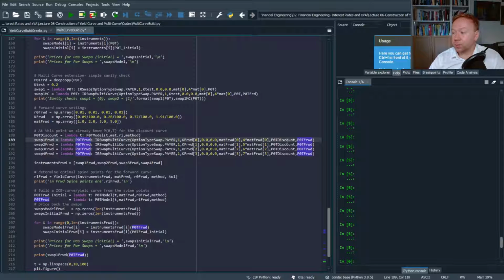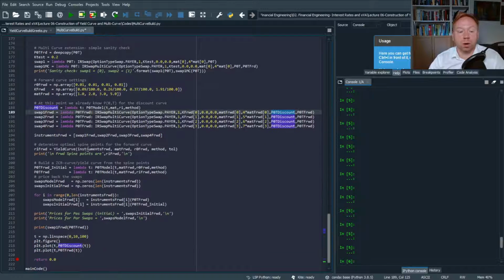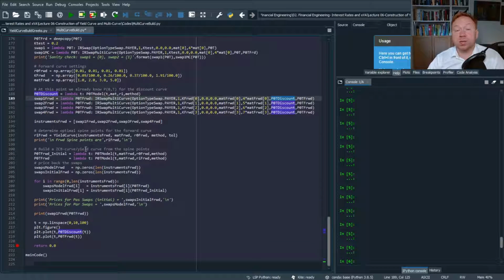So you see our swaps depend on two additional inputs: a discount curve and also a forward curve. The discount curve is given, it's explained here, and those swaps are just lambda expressions of the forward curve that we still need to calculate. But we will actually use the same function as we have done before. There are no extras that we need to incorporate in our Newton Raphson, Jacobian, everything stays the same.